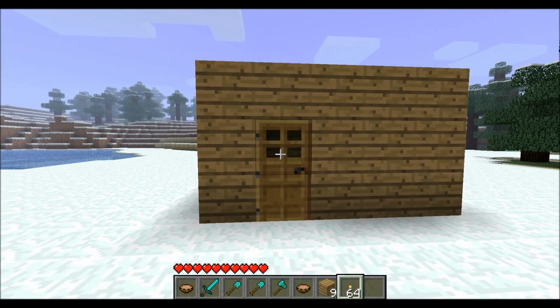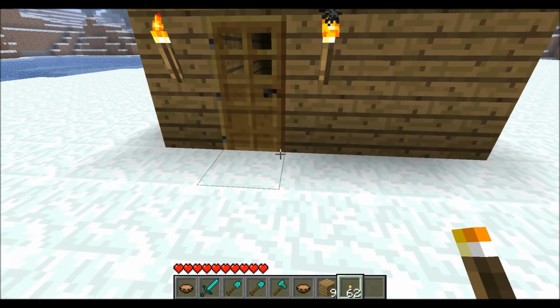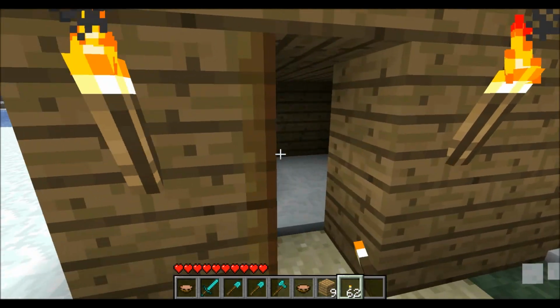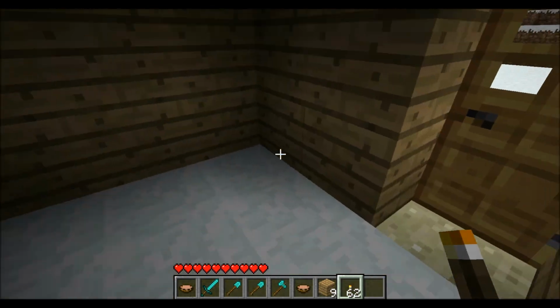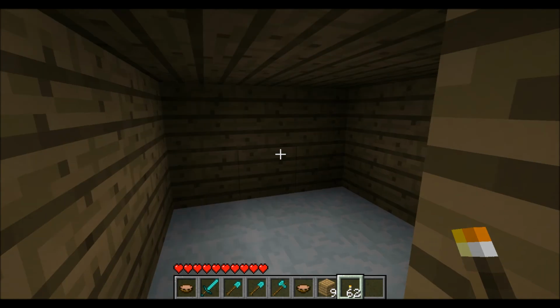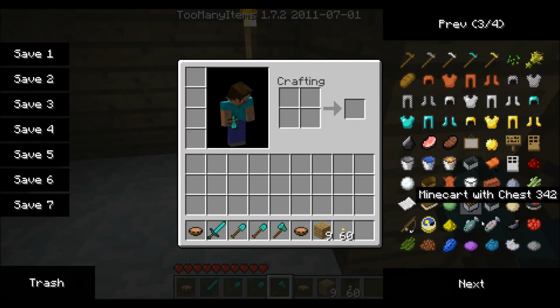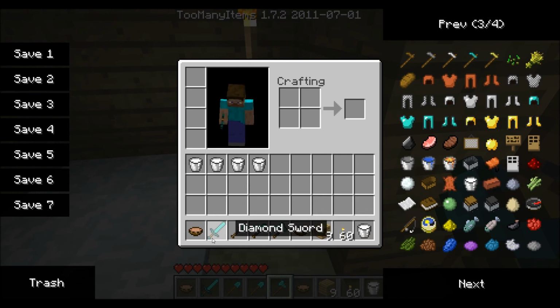You remember you have to remove the snow before you can actually place the door. That's very, very important. Do you understand what I'm saying? Anyways, when you're inside your house, just place some torches to keep it light and fine. And then it's time to party.